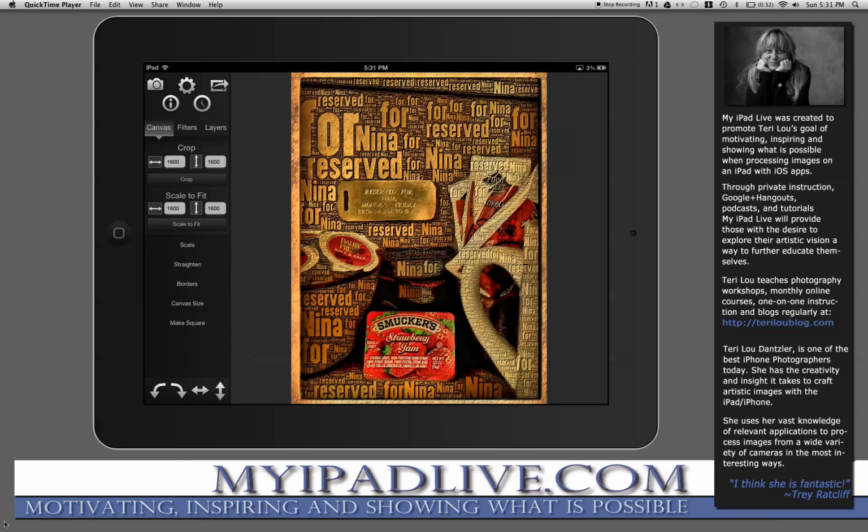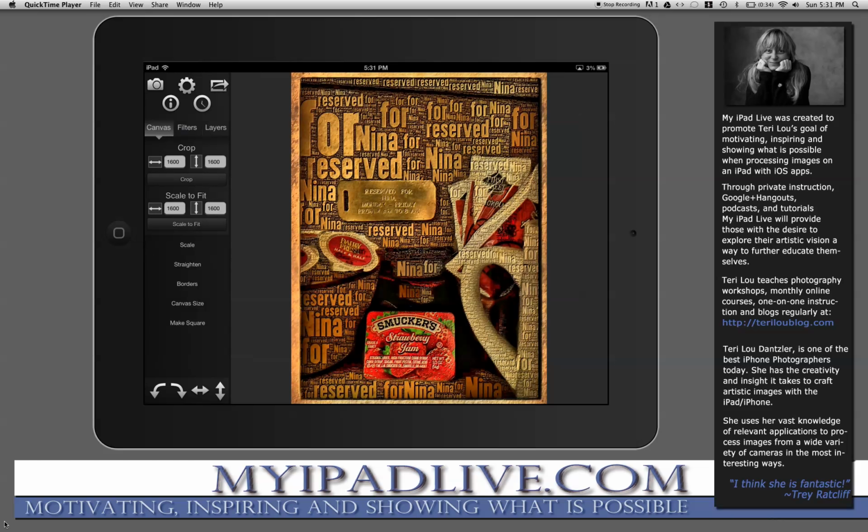So what I want to do here, the reason that I'm not satisfied with this image at this point, is it looks really flat to me, and I've lost some detail also in the plaque Reserved for Nina, Monday through Friday. So I'm going to bring those details first back into the plaque, and then I'm going to bring some more details into some other areas to give it more contrast and also give it some more depth.